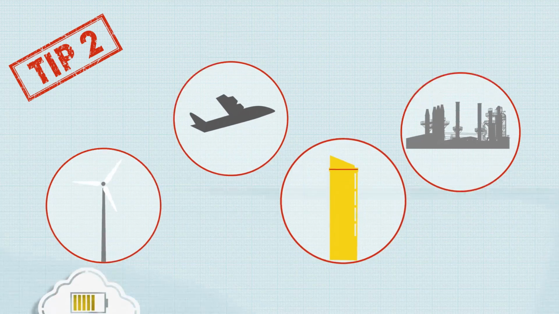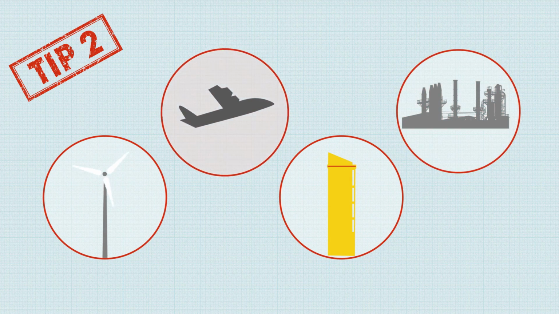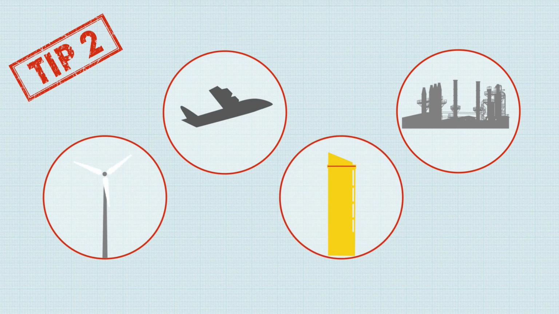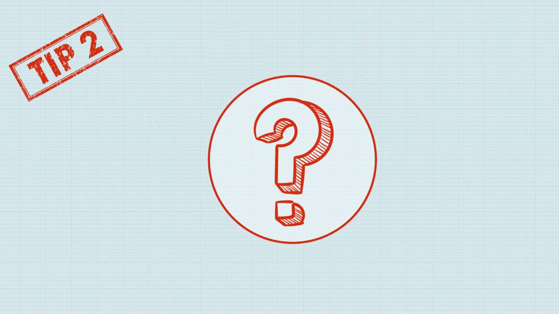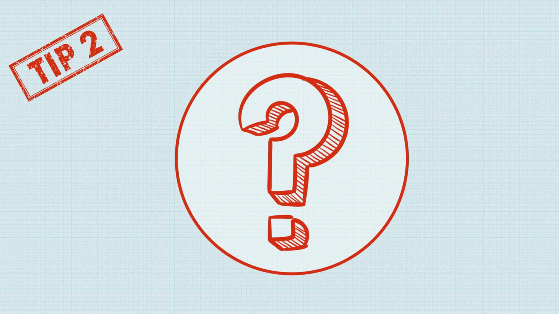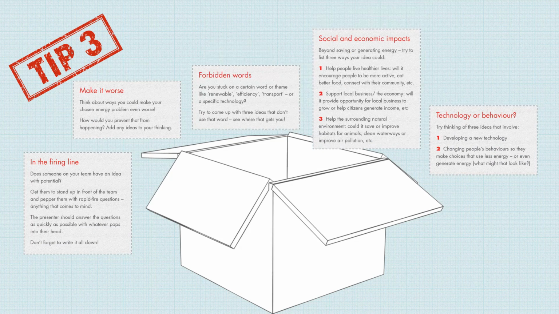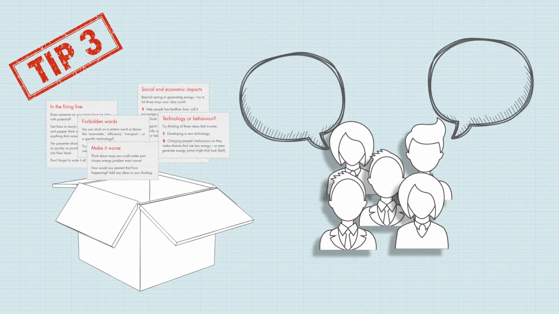We suggest you don't try to solve everything. Focus on a specific issue and be clear about what problem you are trying to solve. You could come up with a totally new idea, or put a twist on an existing technology, or apply it in an unexpected way. It really is up to you. If you want to really think outside the box, ask your teacher for a Bright Idea Generator card. They're found in the Teacher Toolkit and will help spark your creative thinking.